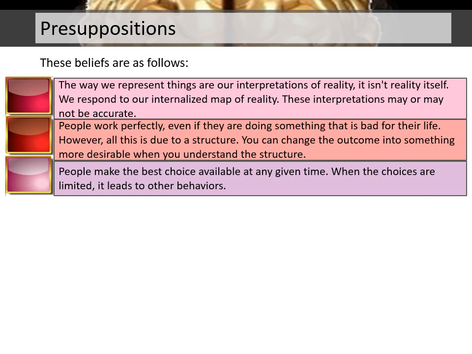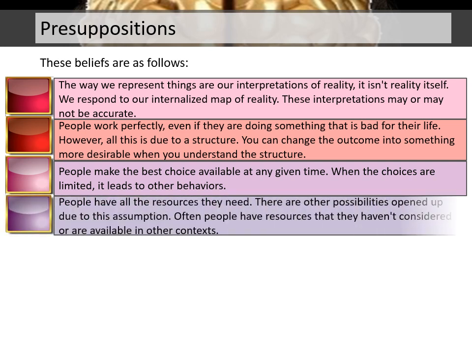People make the best choice available at any given time. When the choices are limited, it leads to other behaviors. People have all the resources they need. There are other possibilities opened up due to this assumption. Often, people have resources that they haven't considered or that are available in other contexts.